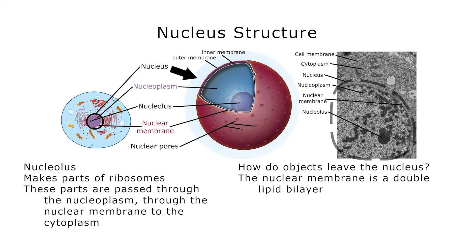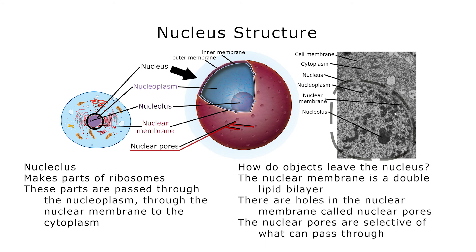And they get out through holes, special holes in the nucleus called nuclear pores. And that's a real important thing to keep in mind is that the pores let things in and out. Again, they're highly selective, like we saw with the cell membrane. But these nuclear pores are highly selective. But these are little holes in the membrane that allow stuff to get in and out of the nucleus so the cell can conduct its normal business.